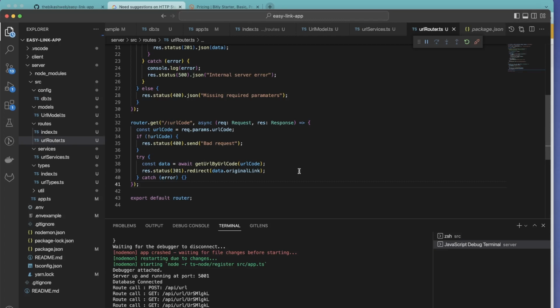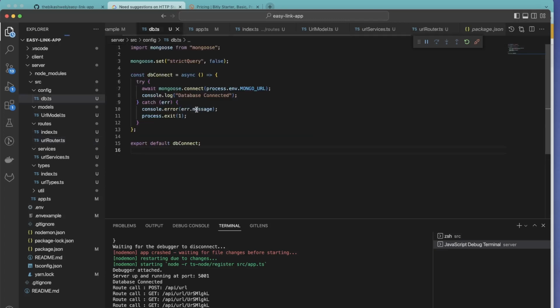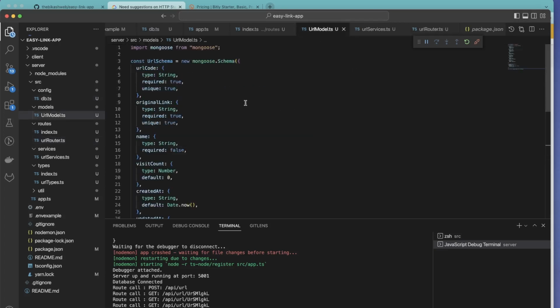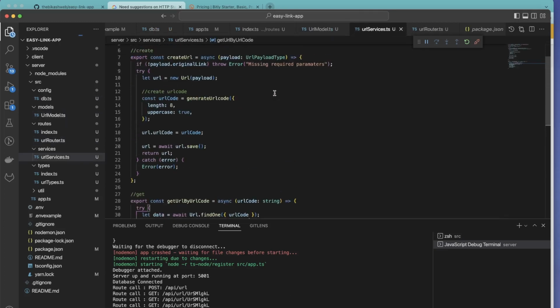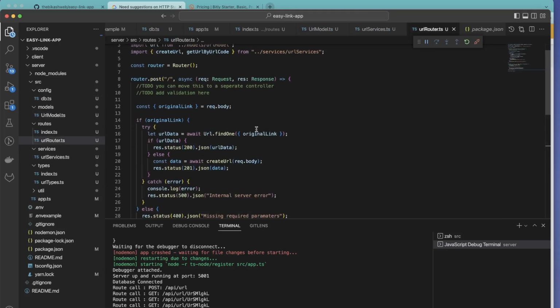In the first part we connected the DB, we made one model, one service, and one router. At least the main concept of our application, which is that you provide the original link, it will give you the shortcode, or actually the full URL when we attach it to the UI, and then with that you can call that short URL, and it will redirect you to your original long URL. Okay, so that is our minimal version, and we did that.